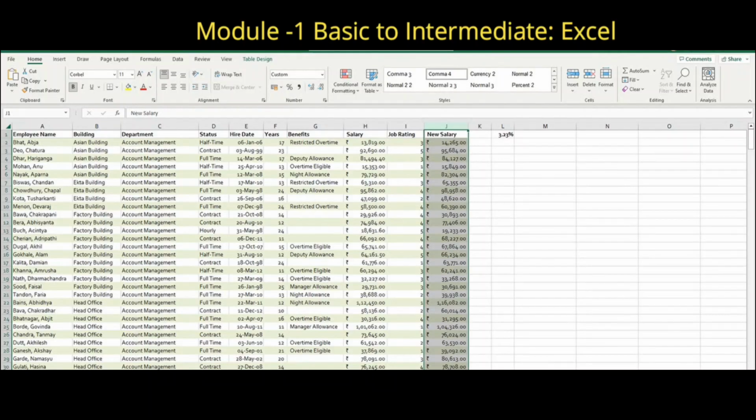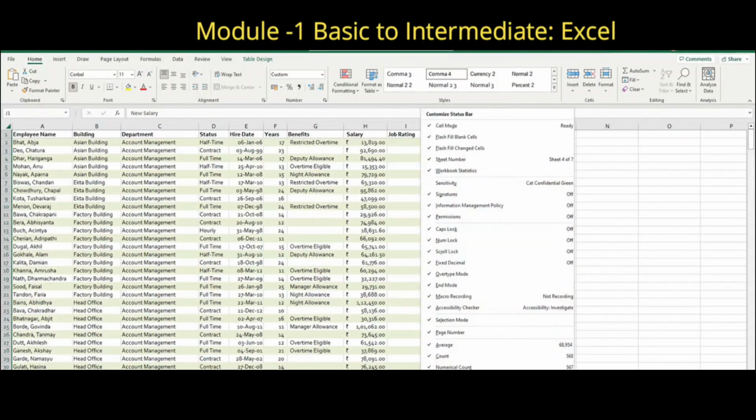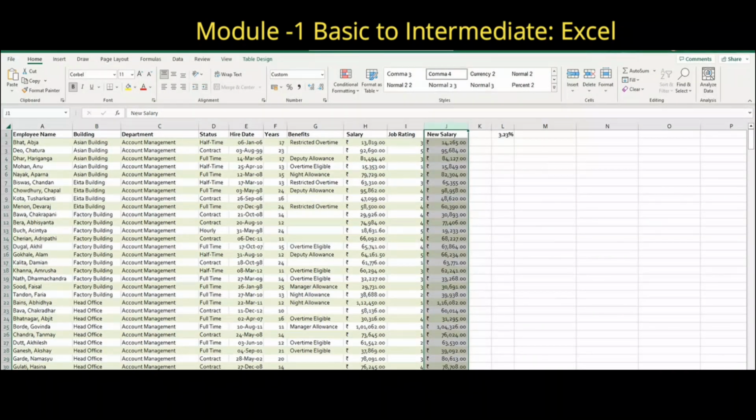You can also activate more features like this. Simply right click anywhere on the empty space in the status bar and you can activate minimum and maximum here. You will see all these names have a checkbox right next to them, so make sure you have activated all of them. Now you'll have the minimum number in this series and the maximum number also. I can have both these numbers here. Now it is showing me these 6 important, valuable pieces of information.